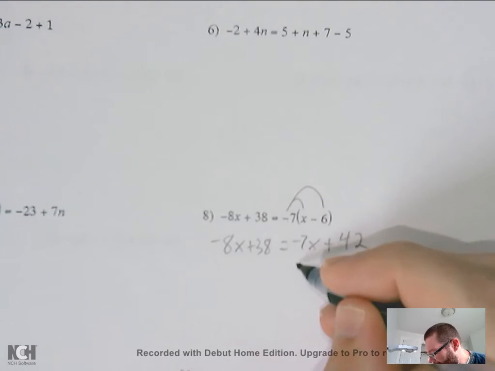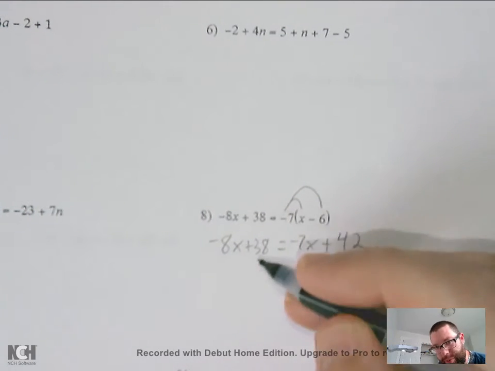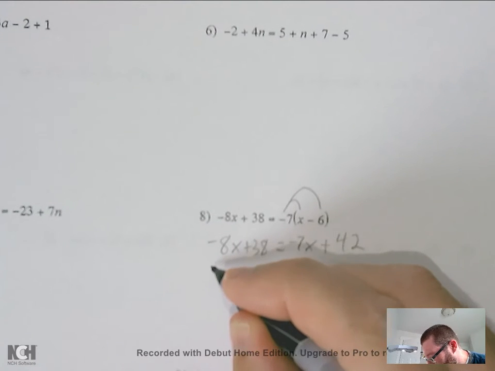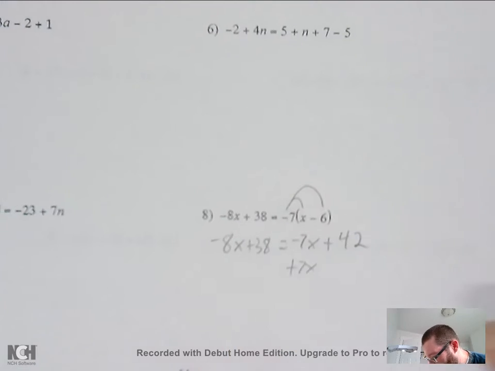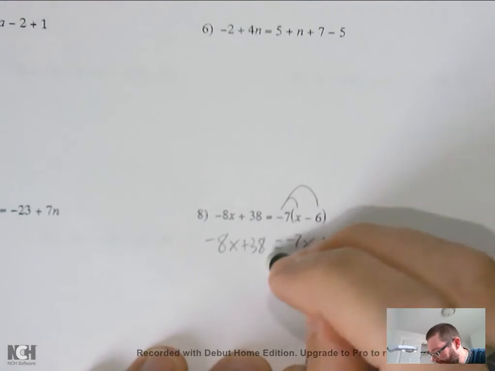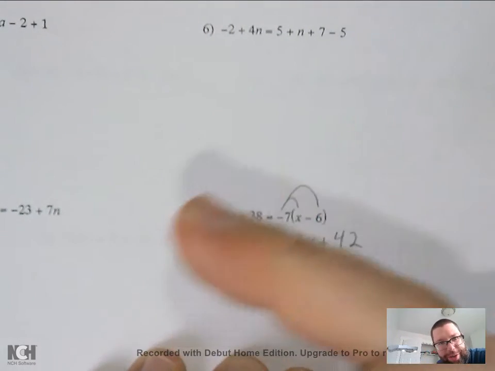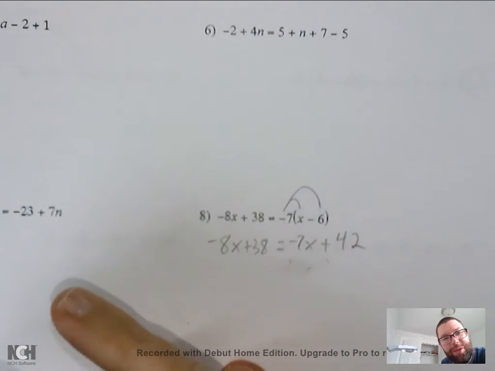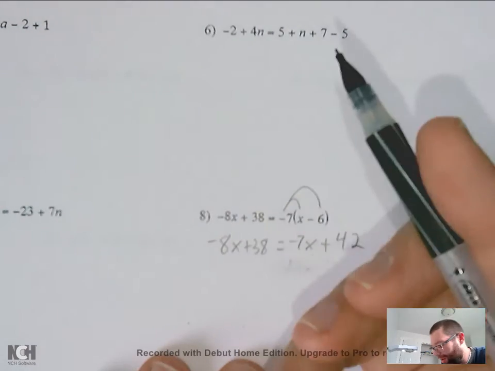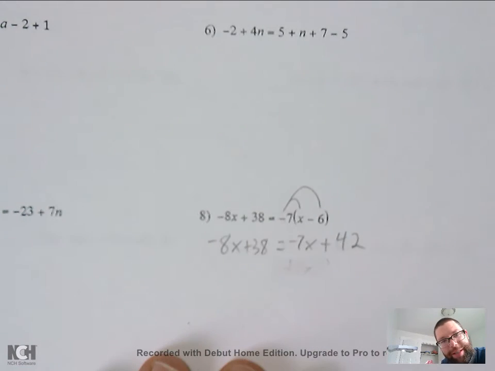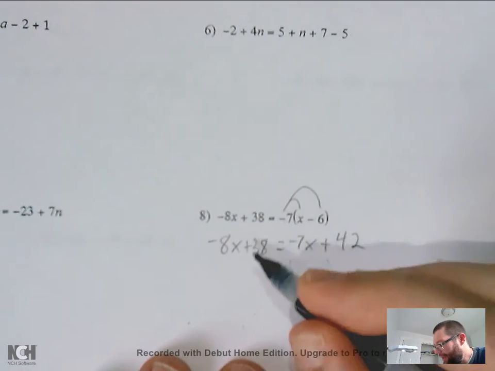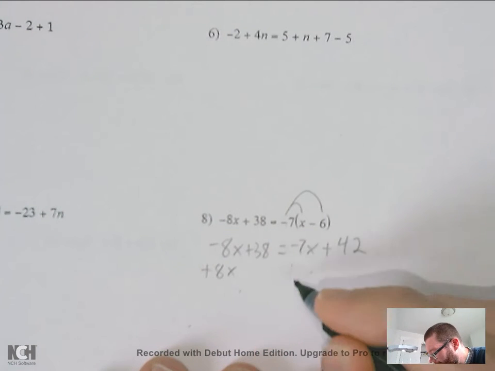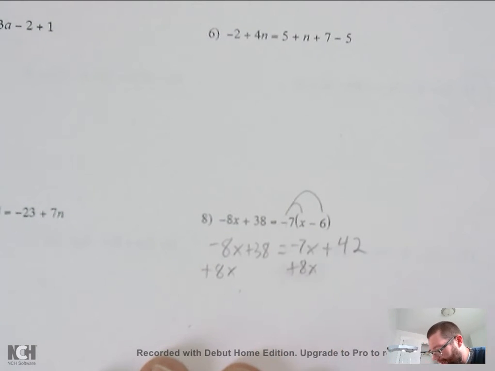So we're going to add, it doesn't really matter which one we move. I'm going to add the 7x because I should have added the 8. It's fine. No, I changed my mind. Again, you're going to get the same answer either way. Doesn't matter. But if you can do it, the way I'm going to do it is going to save me an extra step later. If you can do it where it stays positive, it might save you an extra step. So I'm going to add 8x to each side.